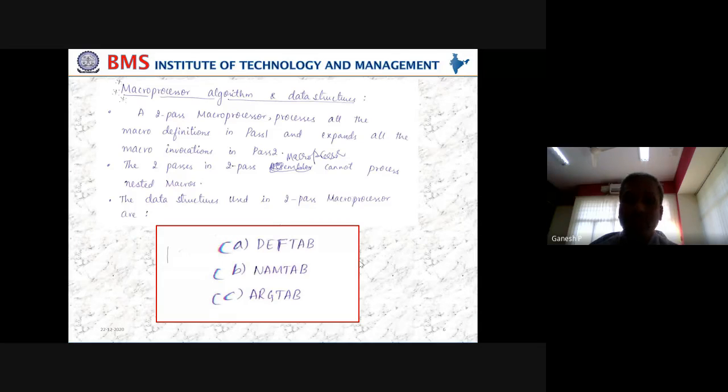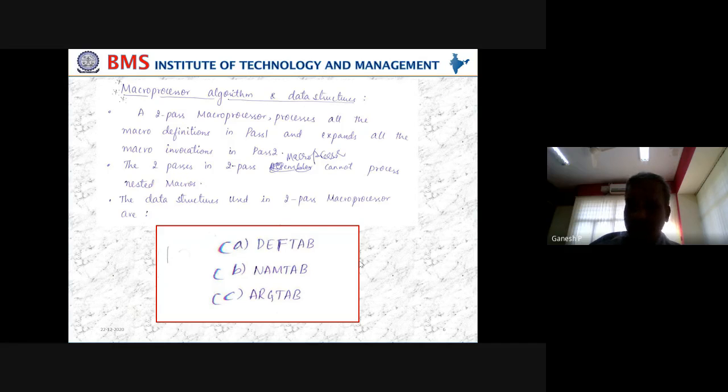To expand the macro, someone has to hold it. When I have multiple macros defined in a particular program, there should be some delimiter which says which is the beginning of the macro body and which is the end of the macro body. So 2 pointers are associated with every macro name, such that whenever that particular macro is called, whatever content is between those pointers gets copied verbatim into the macro call. For that purpose, the name table contains the name of the macro along with 2 pointers. Those 2 pointers point to the beginning of the macro body and the end of the macro body.